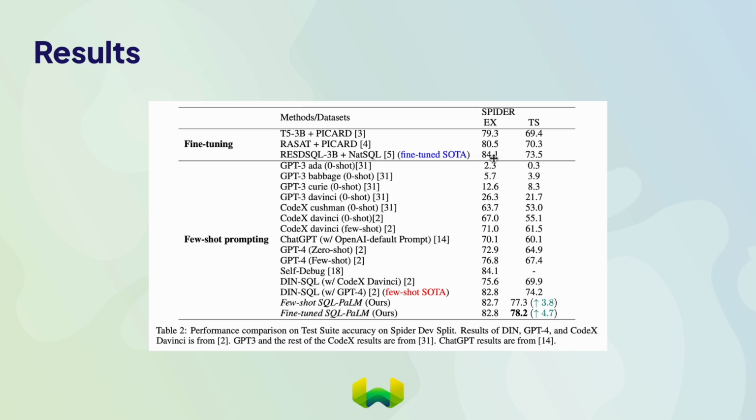Another reason the fine-tuned state-of-the-art might be a little more interesting is because of this 3 billion parameters, so it's going to be a little cheaper to run. This is another one of the big topics in deep learning: can we use these models to generate training data to then do knowledge distillation and have a much smaller model that costs us less for inference? Is it really worth it if every time we run these queries, it costs us like 2 cents to translate it to the SQL, especially when the large language models are doing them autonomously? So it's an interesting detail, these 3 billion parameter models are pretty on par, and we could probably use these models in a different way to distill them.